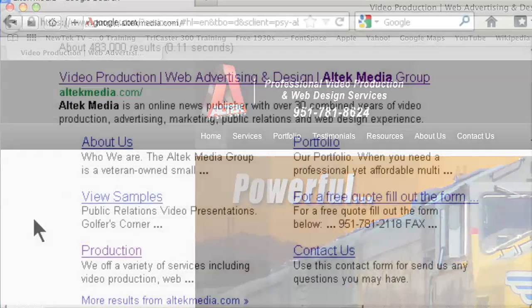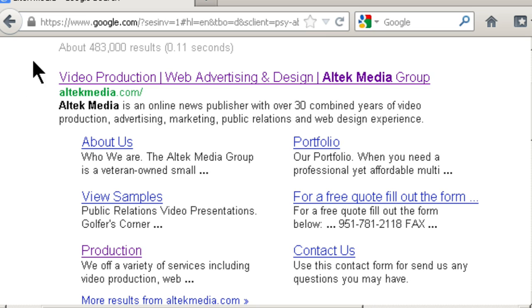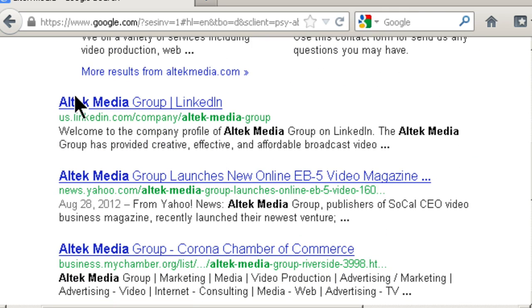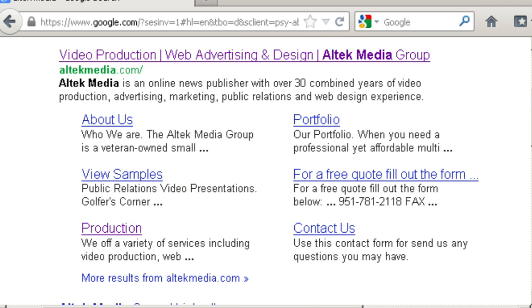Now here we are on the search engine result page, and the title tag is right up here in big bold blue letters, or in this case purple because these are the ones I clicked. So title tag, title tag, title tag. Now if you notice underneath the description here, you have other links that link to other parts of the page on this website. And these are what we call rich snippet text, but that's a more advanced part of SEO, and we'll actually be covering that in another video lesson.